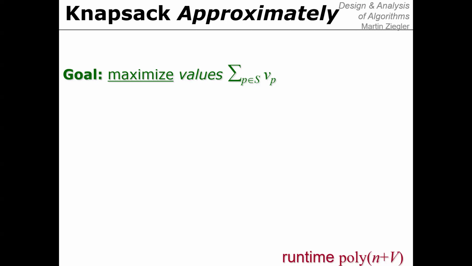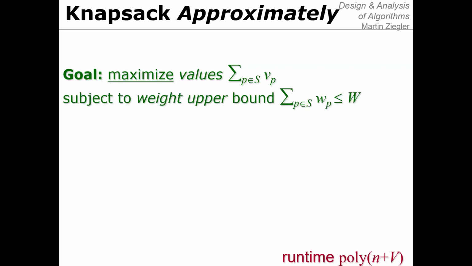We're going to try to trade running time for approximation quality. Intuitively, the better we want to approximate, the more running time we're going to need. In order to approximate exactly with no error, it's going to be exponential time. But it turns out that there's a trade-off. If we allow for less than the perfect maximum, then we can improve the running time from exponential to polynomial, subject to the weight bound.